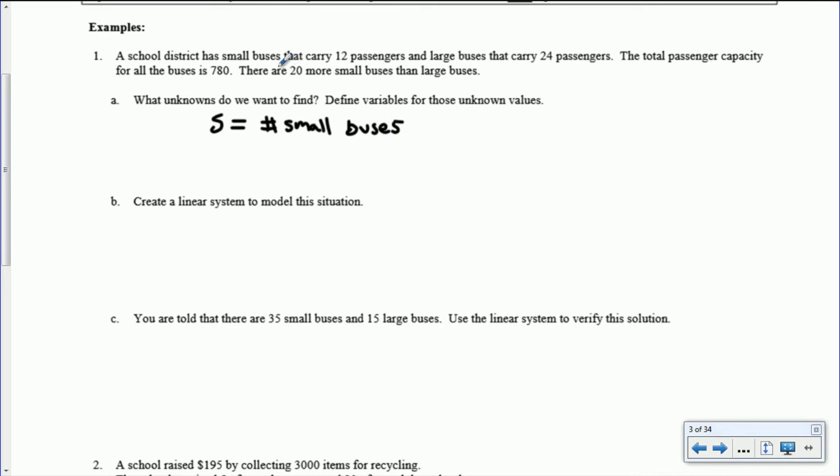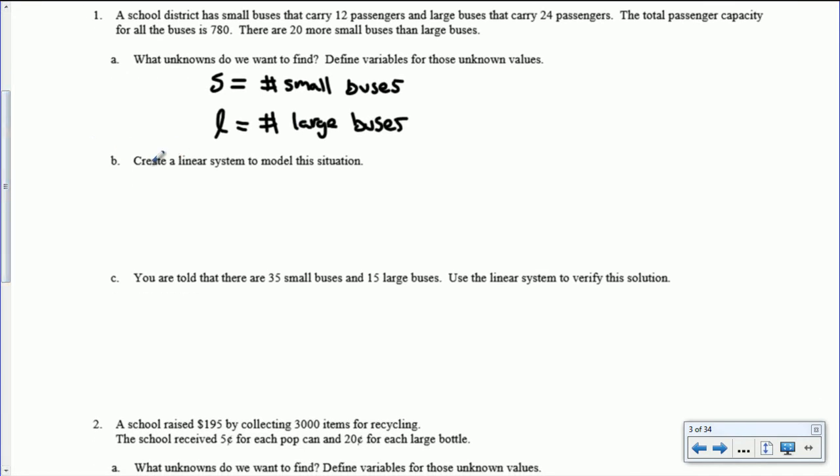This seems to be hinting that we need to find a number for the small buses and the number of the large buses. We can let L be the number of large buses. So far we're just defining our variables. We don't have more information about the passengers, right? It doesn't say that there's a number more passengers than other passengers, anything like that. So we're getting a lot of information about the buses, so anyways, more examples better.